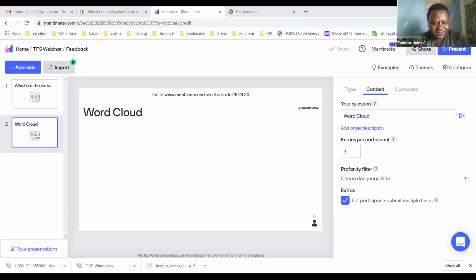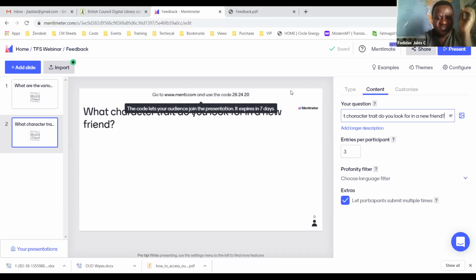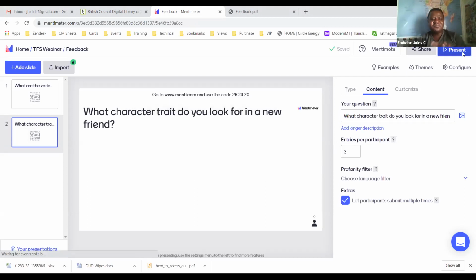Okay, let's use this question. What character trait do you look for in a new friend? You're allowed to use three entries. The code is still the same code, 262420.